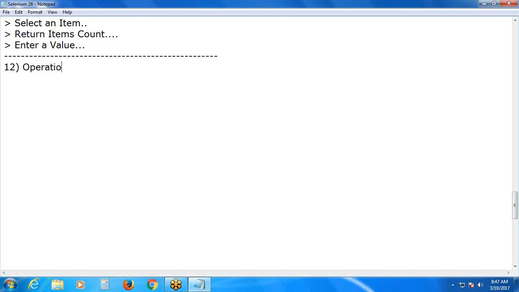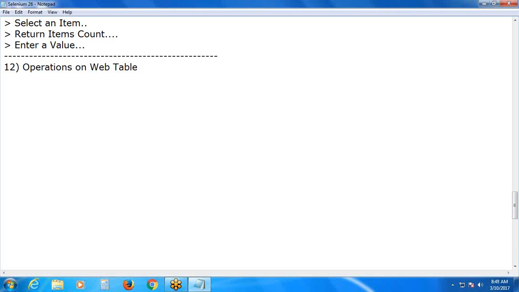Operations on web table. Observe, Jyoti, in Windows based applications, desktop applications, you can't find this type of objects: web table, images, links, etc. But edit boxes, drop down box, checkbox, button, radio button, all are common.